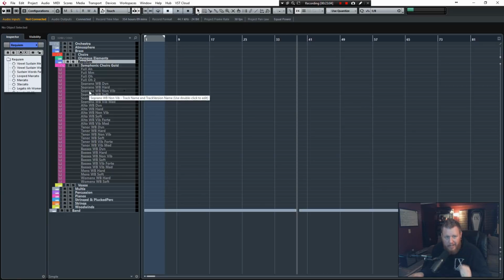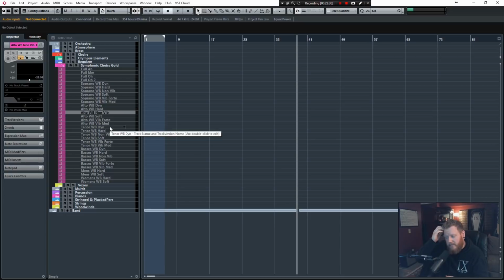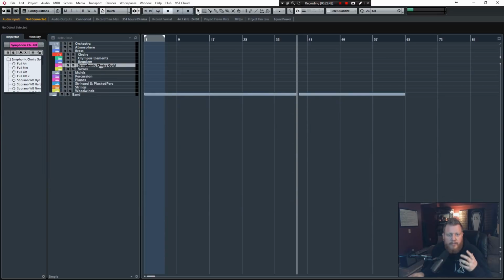What's great about Hollywood, I'm sorry, not Hollywood, this is the Symphonic Choirs, which is made by the same developer, but they came out with a new one called Hollywood Choirs. In these libraries you can write down your own phrases in their Word Builder program, which is pretty cool. You can type out Latin phrases, or you can type out English phrases, and it does a pretty remarkable job of emulating that in the sample library. Especially with the new Hollywood Choirs, they've developed that even further, where it's insanely believable. So the Symphonic Choir stuff is awesome.